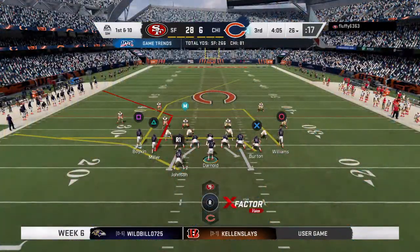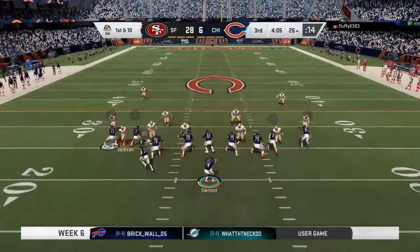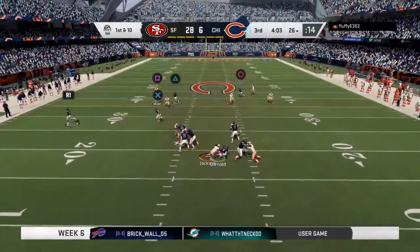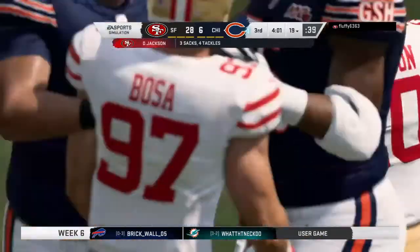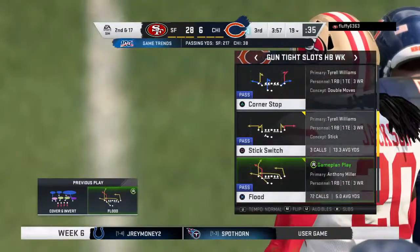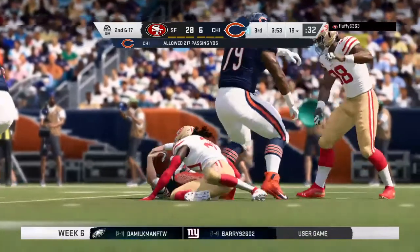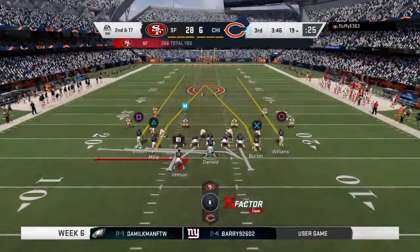At the line, prepping for their next drive, the Bears offense. And last time able to get 3. It's not what they wanted. They wanted 6, but they got nowhere to escape, and he goes down. Well, for last week's performance, which was so good, he was named NFC Defensive Player of the Week. He got a lot of praise, and understandably so, from national media. Looking pretty good on that play, too.